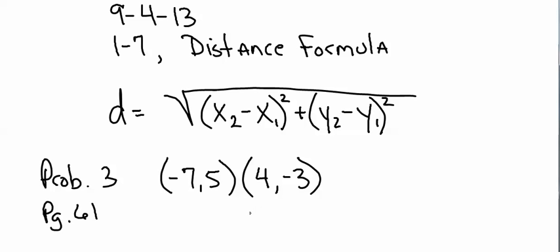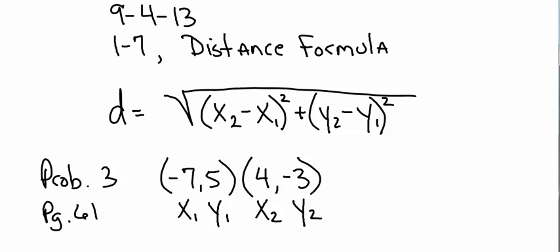The first thing I want you to do when you're doing these types of problems is I want you to write the points down, and then I want you to label the points. And you would label the points x1 and y1. And then this is x2 and y2. Okay?